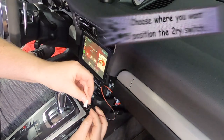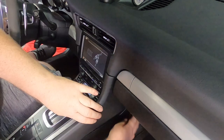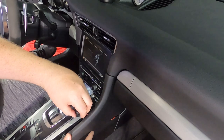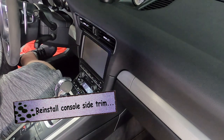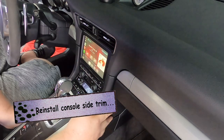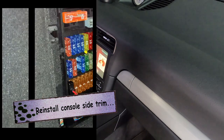Now, you can check out my Auto Amateur channel for a more detailed DIY step-by-step video that'll show you how to put the head unit back into place and run all of the wires and secure the box. The purpose of this video is just to focus on the differences essentially of the CDR-31 installation, which is really all about when the PCM unit is out of the car and you're on the workbench working with the circuit board and the ribbon cables.